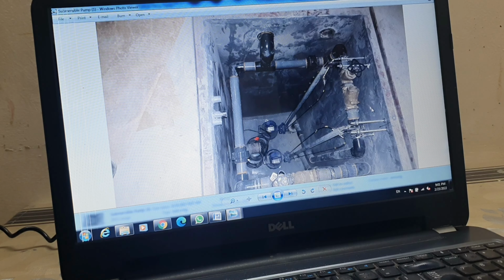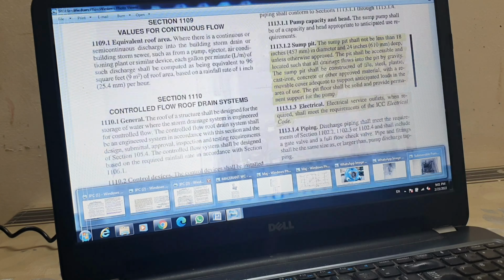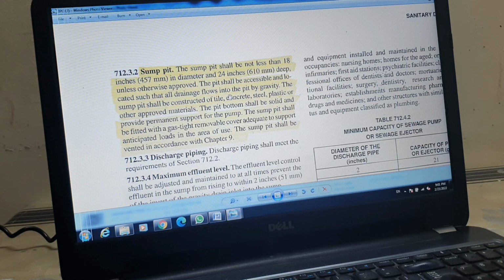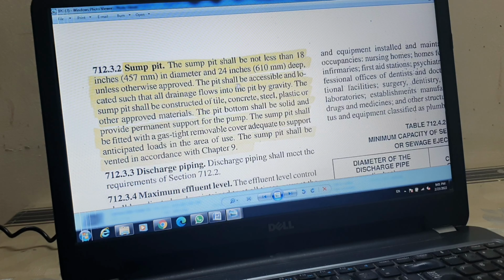We will discuss this later, but this discussion is a part of today's topic, so I would like to clarify. Another thing the code is saying: the pit shall be accessible and located such that drainage flows into the pit by gravity.